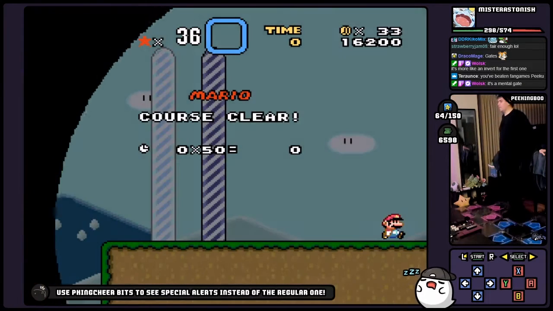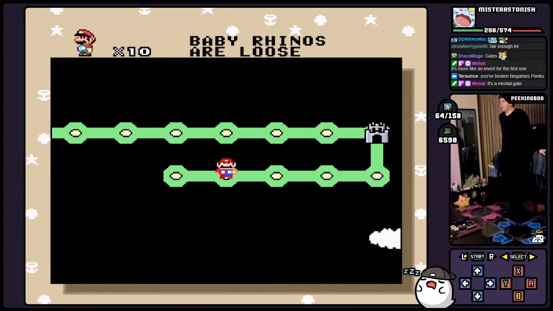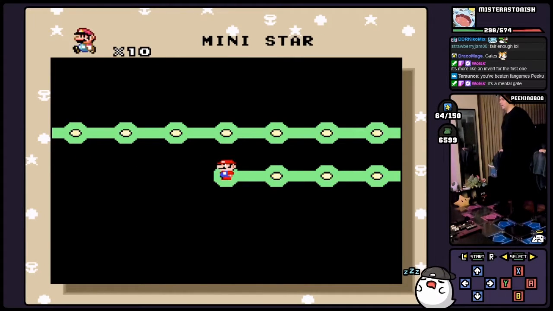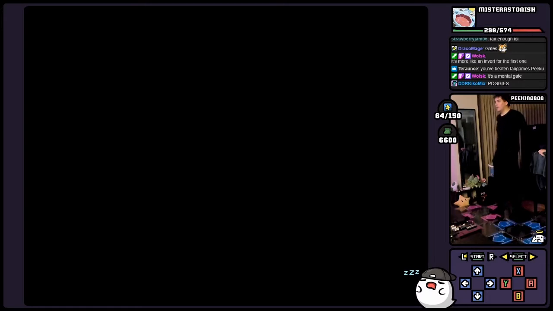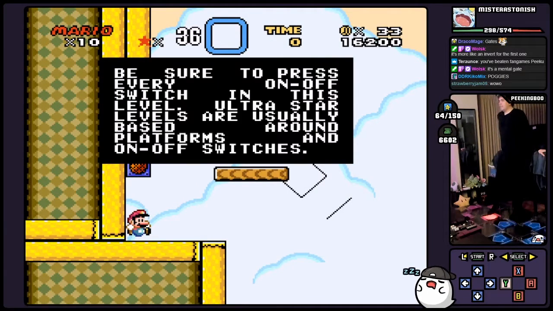Okay, I am almost at the end of stream, so I think the next stage is going to be the last one I'll be able to do. Mini Star. Okay. Be sure to press every on-off switch in this level. Ultra Star levels are usually based around platforms and on-off switches.